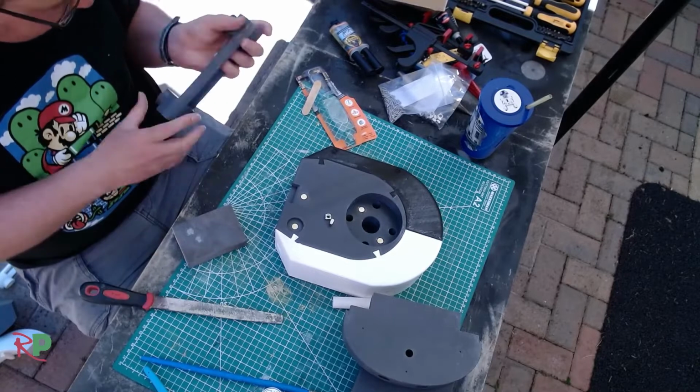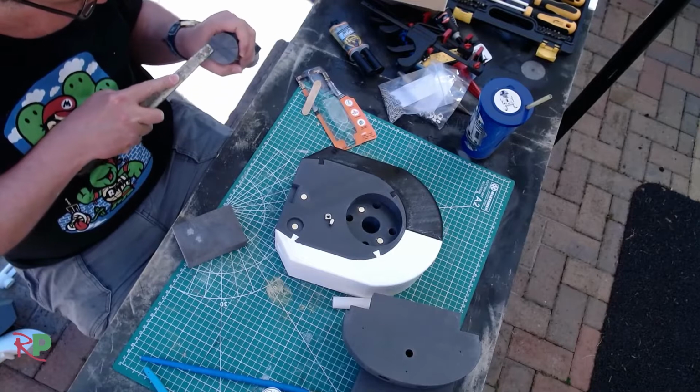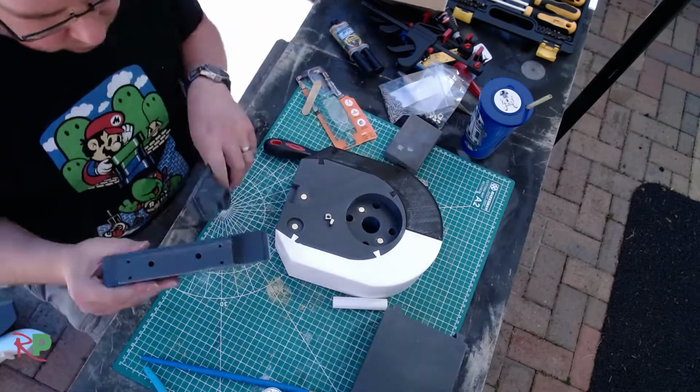So normally I wouldn't bother, I'll go straight for the spray putty and then smooth it out that way. In this case I knew they would be quite hard to get to afterwards with the spray putty. So anyway, that's nice and smooth. Done. Finally, sanding.